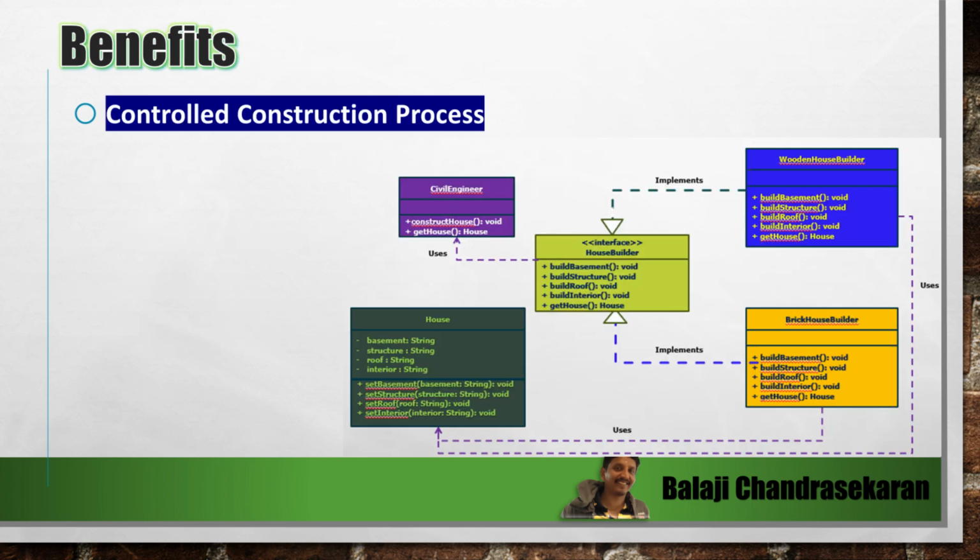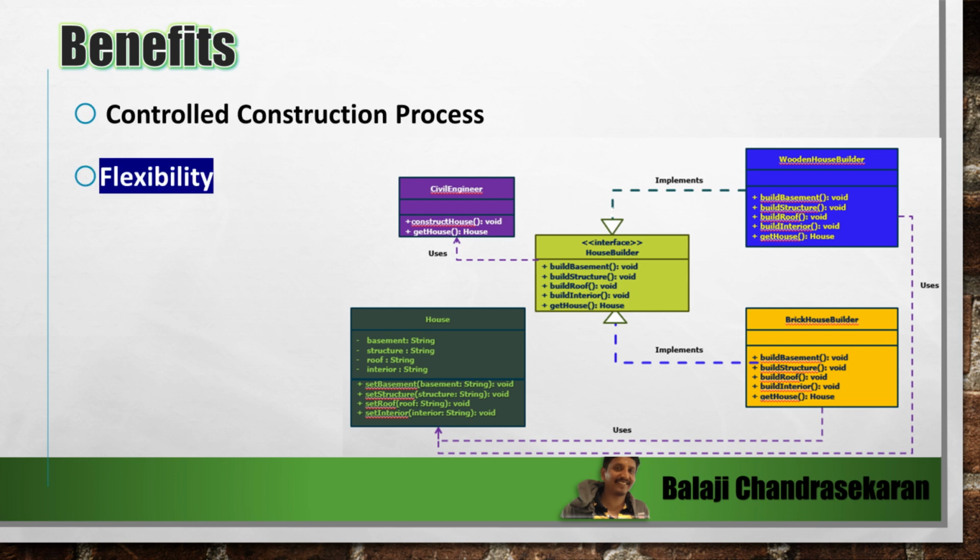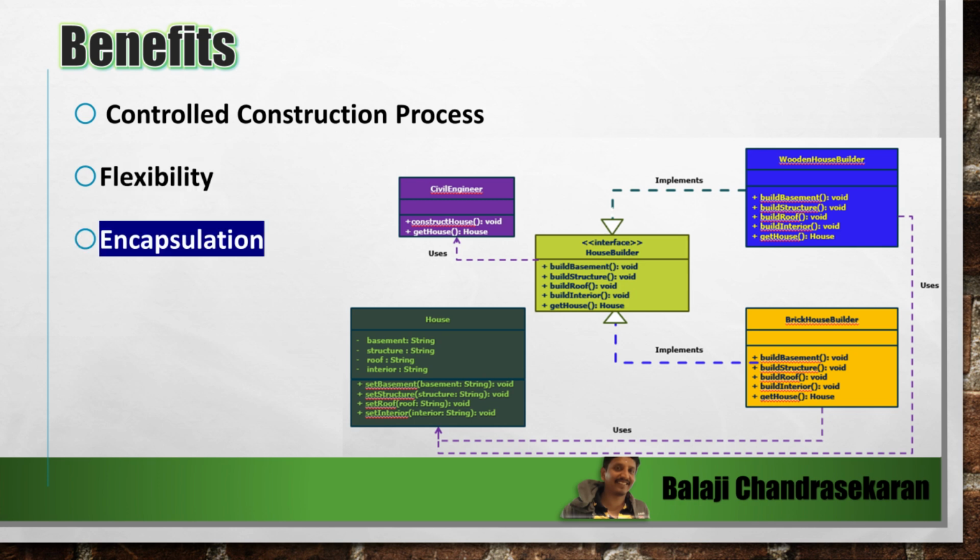Some of the benefits of the builder pattern are: controlled construction process. The construction process is controlled by the director, which ensures that the product is built correctly. Flexibility: the builder pattern provides flexibility in the creation process. Different builders can create different representations of the product. Encapsulation: the complex construction process is encapsulated in the builder, hiding the details from the client.